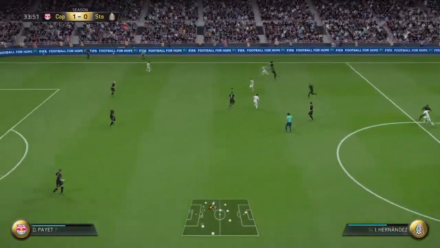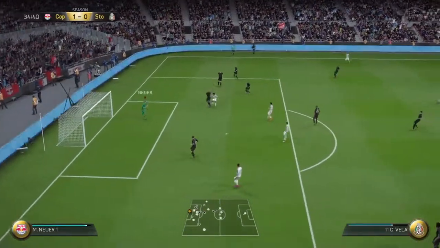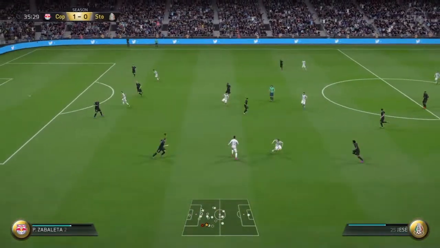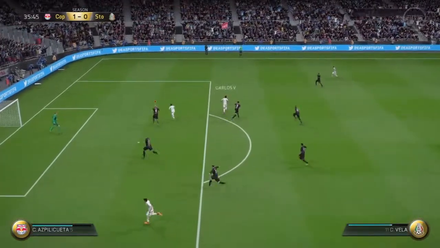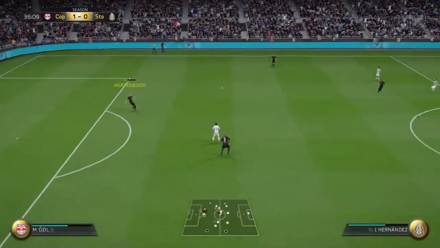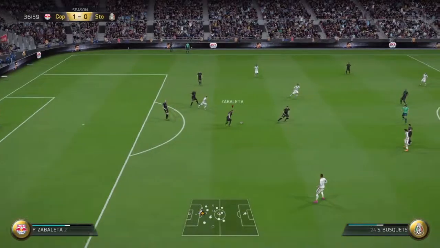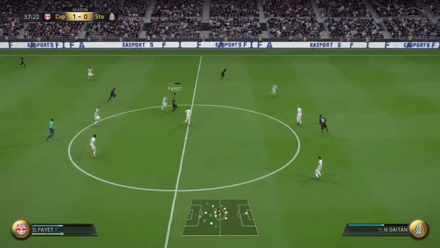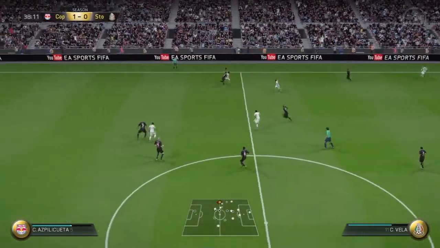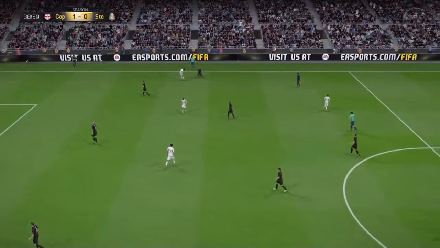Mata. Carlos Vela. No danger at all for the goalkeeper here or for the defending team. And they will play from the goalkeeper now. Offside, that's an easy decision. Pablo Zabaleta. Well, this is the breakaway that's on now. If they can just pass the ball right, they've got numbers coming up at speed. Hernandez. That is a foul by Kompany.